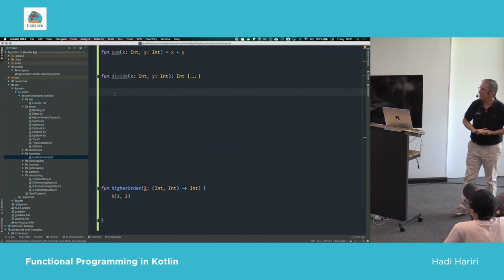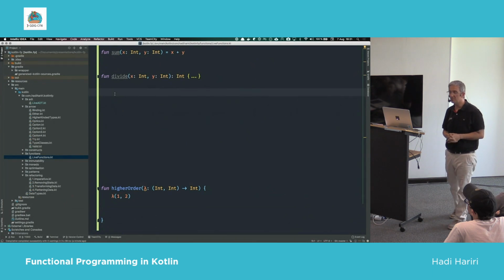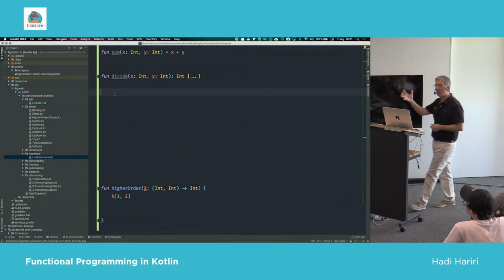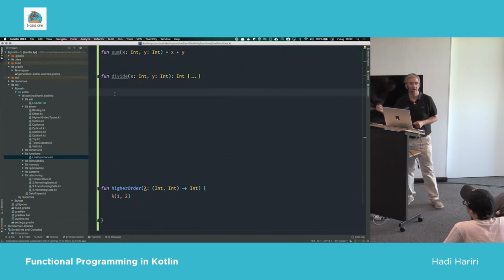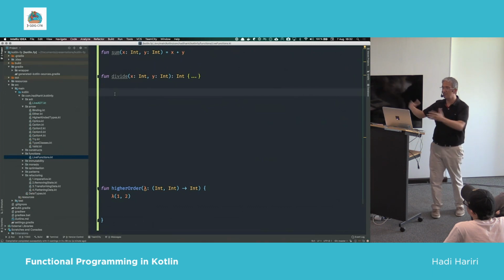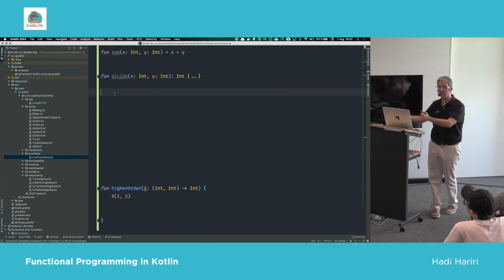It's lying. And that is what's called a partial function, in a sense, right? Because it is a function that is not actually executing for all input values, right? For 0, that function doesn't work, as opposed to a total function where for any input value, the result is always going to be calculated.